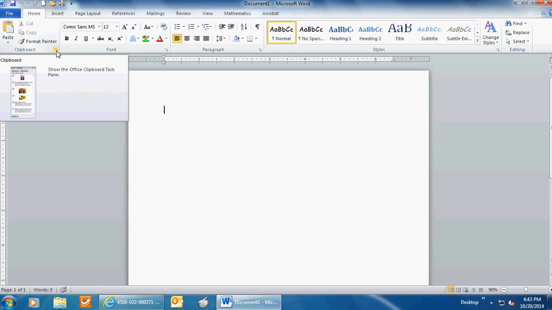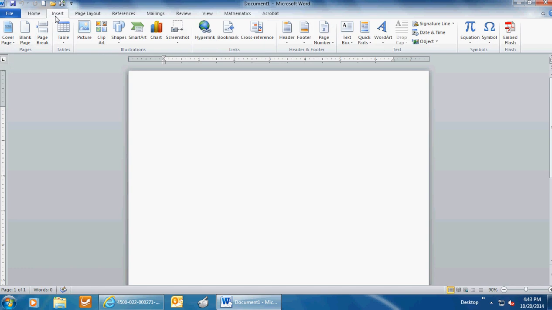The Home tab, which is what we're looking at now, includes tools to format and edit your text, such as cut, copy, font, size, and alignment. The Insert tab includes a variety of items that can be inserted into your document, such as pages, tables, graphics, and links.